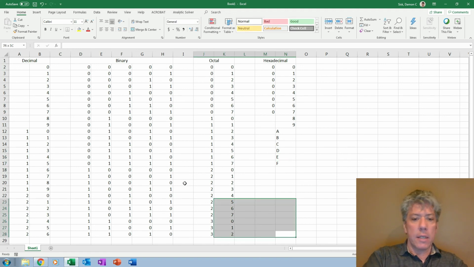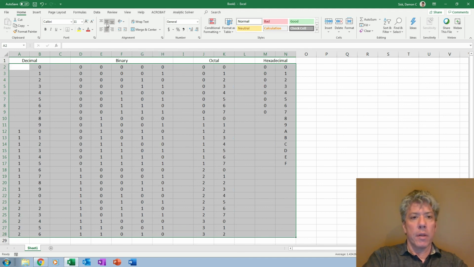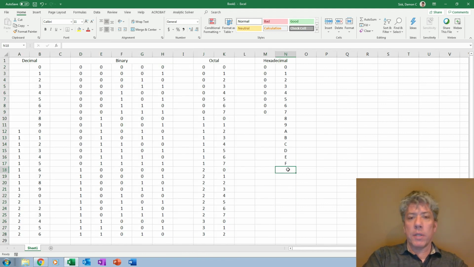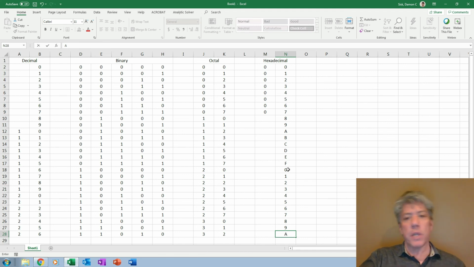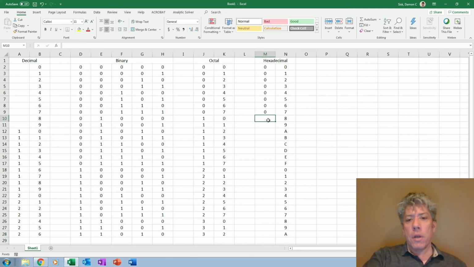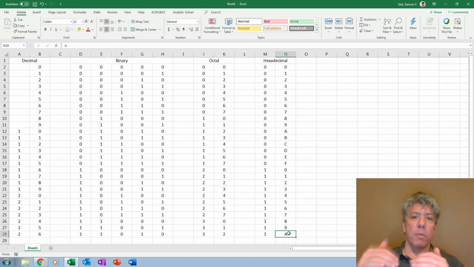Now let's make it all look pretty. Let's just center everything. We don't want to merge it, we just want to center it. There we go. And now we start over because we're out of numbers. F is the last number, so 0, 1, 2, 3, 4, 5, 6, 7, 8, 9, and again A. We're not out of numbers yet, right? So this, let's see, we'd have 0 all the way until we run out of numbers there, and then we'd have 1s for the rest of it, because understand, we're not out of numbers yet. The next number would be 1B, which would be 27 in decimal.